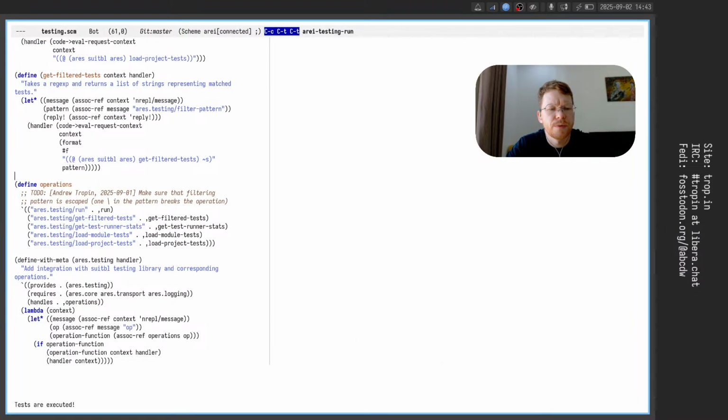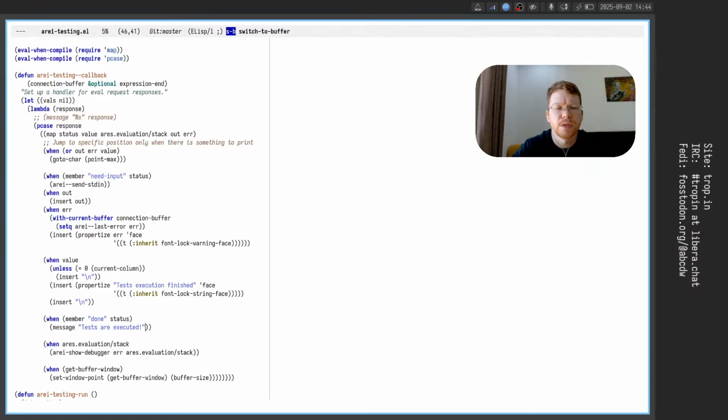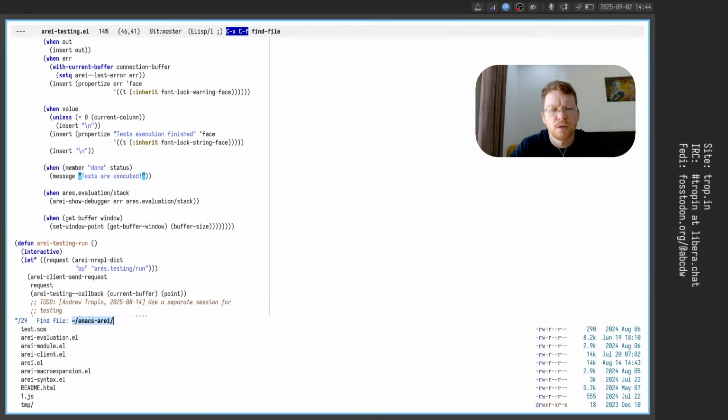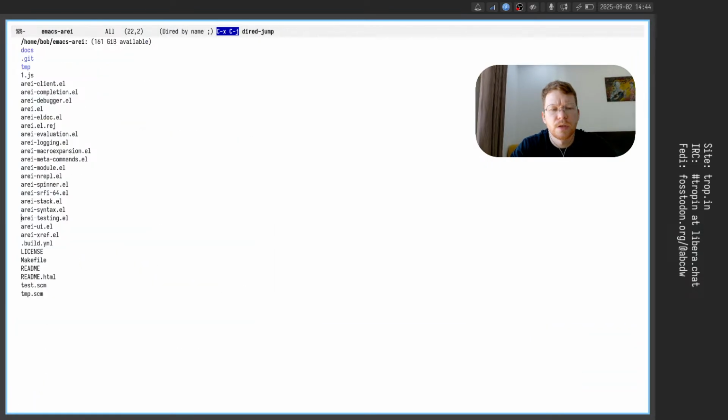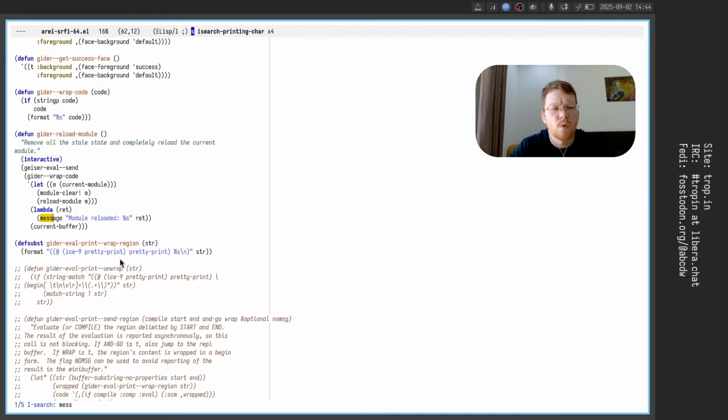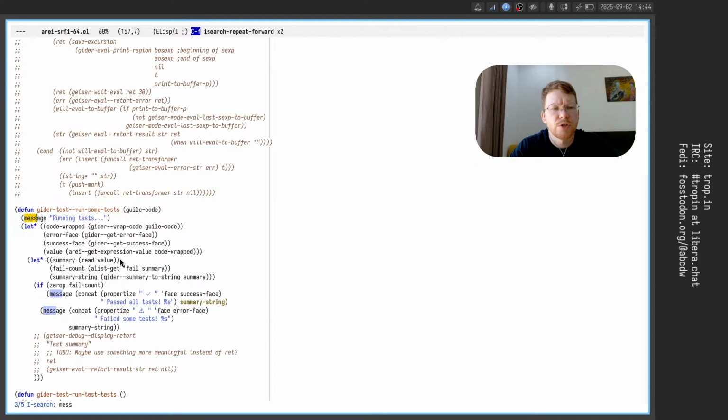Now when I run tests, you can see at the bottom it appears: tests are executed. The problem is that it's not very visible. However, I probably have a code somewhere here. Message running tests.